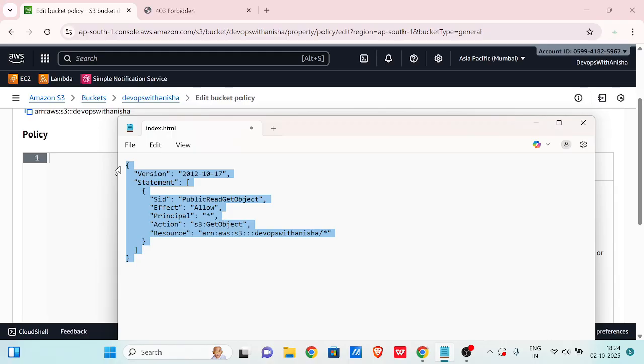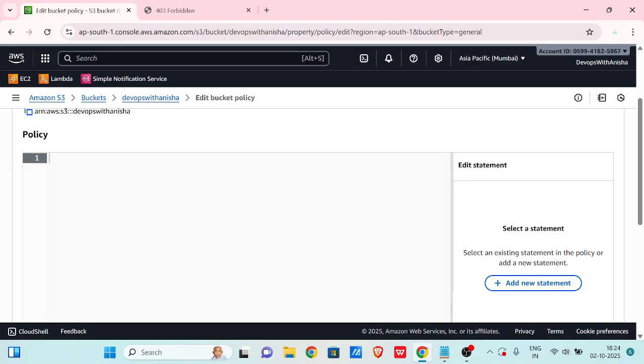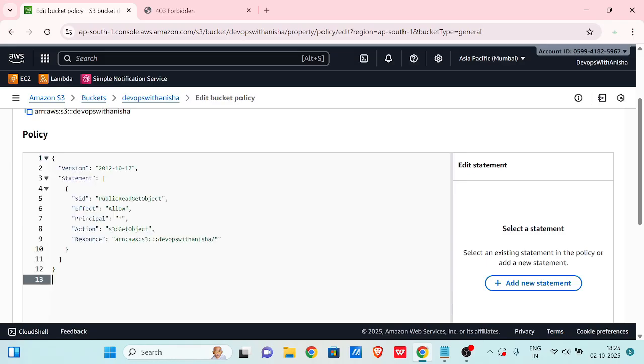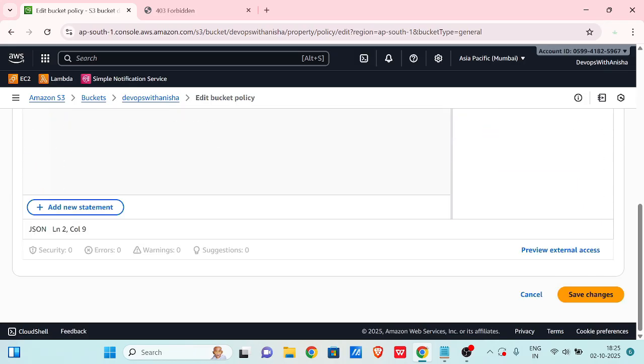The only thing you have to do is change the bucket name. So done. Just click save changes.